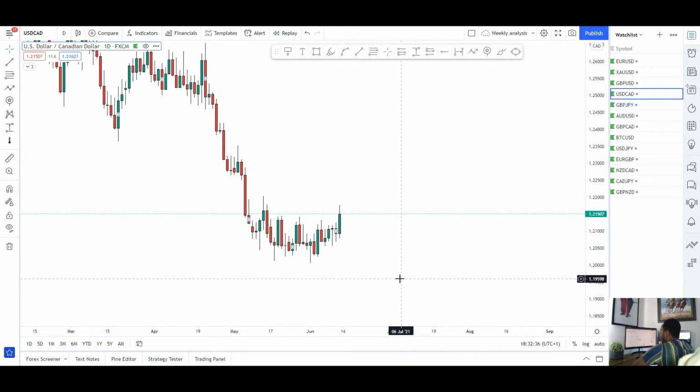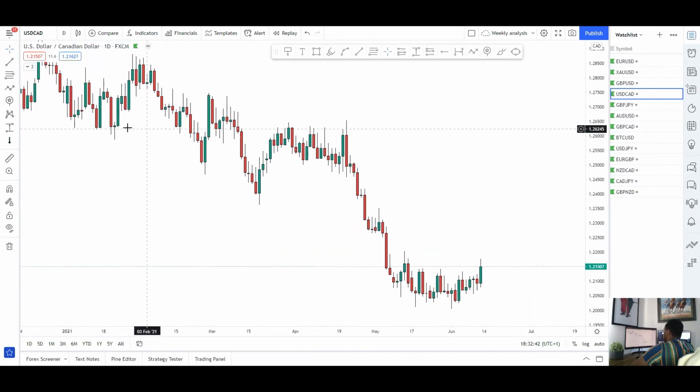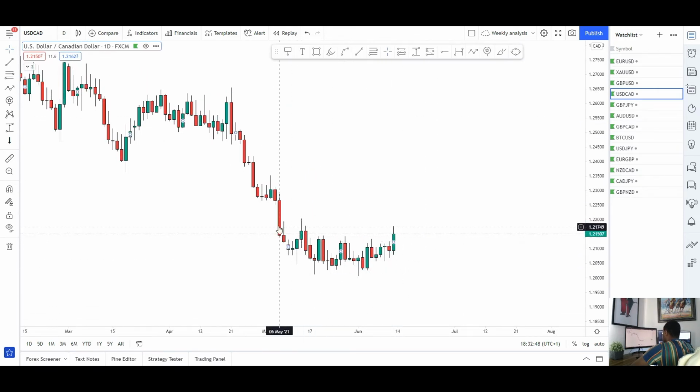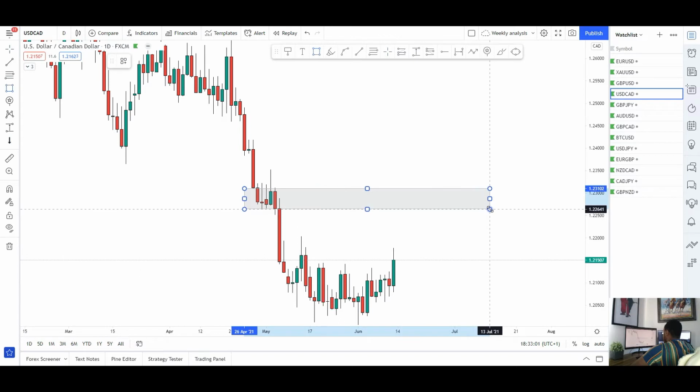Maybe price might fall back down again, but I think we could be seeing some bullish momentum come into the markets here for USD CAD. Recently, we've been struggling moving to the downside, and then we had this big push down, and now I think we're finding a bottom to that. As you can see, we're getting this bowl shape. Price was making lower lows on the daily, and now it's starting to make higher lows. So if that price action keeps up into next week, I think we could be seeing some momentum coming to the upside, and targets would be this area here.